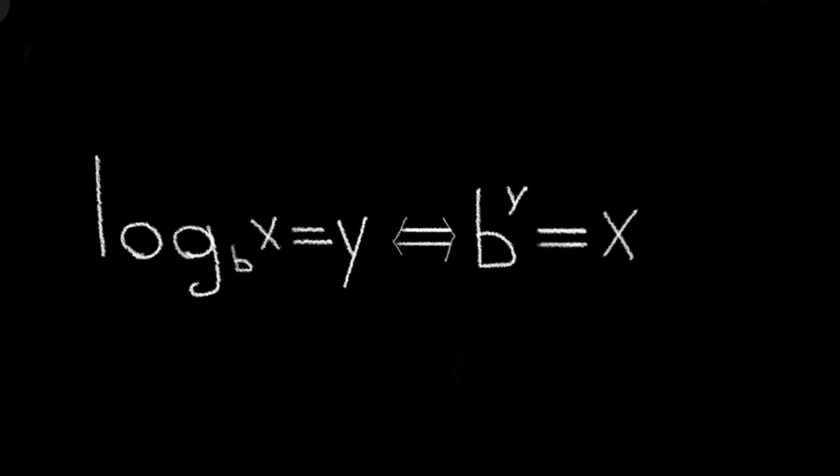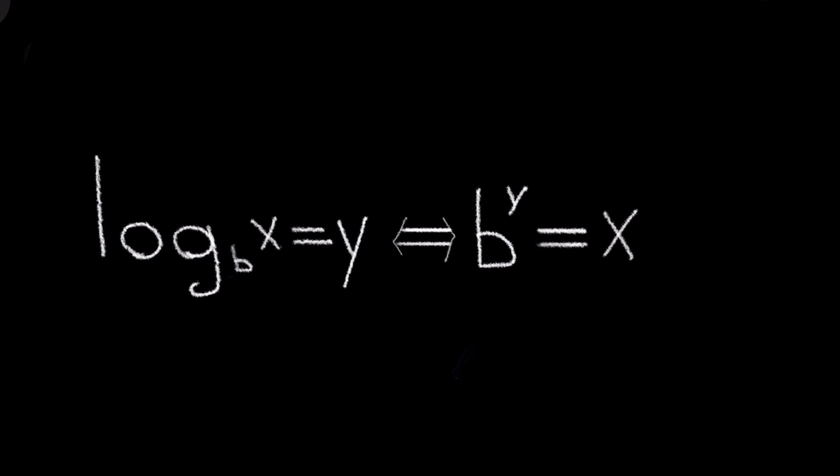As you may be able to see, logarithmic functions are the inverse of exponential functions. While exponential functions tell us how many times to multiply a base number by itself to express a particular number, logarithmic functions tell us how many times a base number must be multiplied by itself to get some particular number.